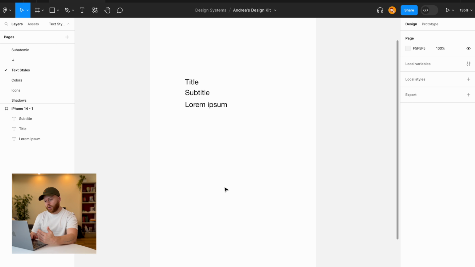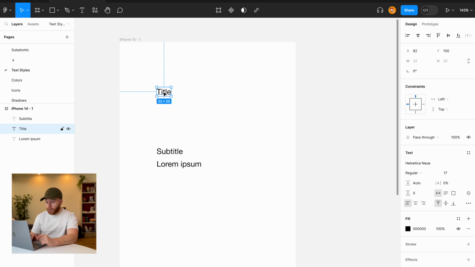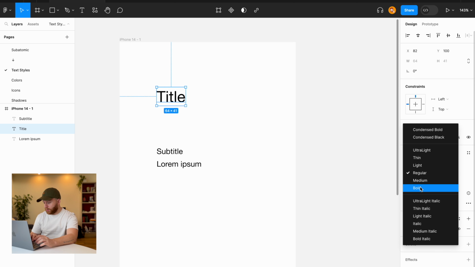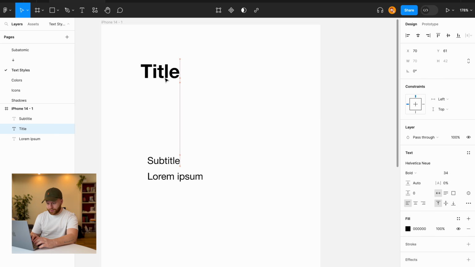And so now of course we're gonna define fonts which are bigger than our body and then also smaller. So we can start with a really big title, and I usually go with something between 32 and 34. So we can start with 34, and you can use bold with this one, and I think that this is just fine. So this title will be our H1, and I like to call them this way. Of course these labels come from HTML, and this is a common way to name your styles.